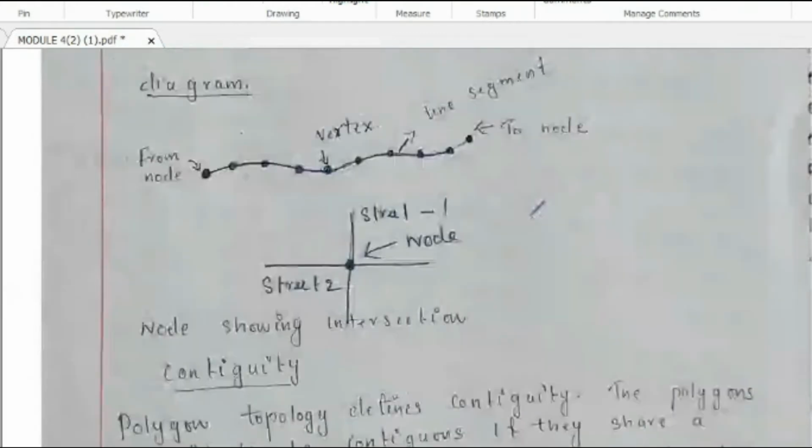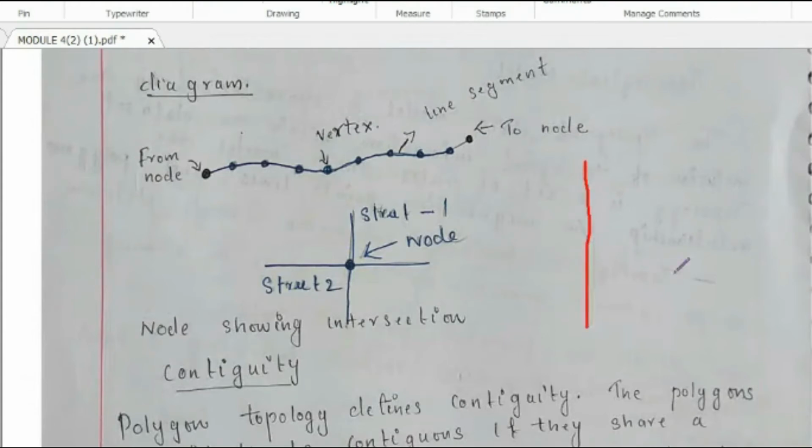Especially the connectivity rule will be applied to linear-based features like a road network. Suppose this is a main road after the digitization, and here is another small road which is joining to this. After digitization, I will name them X and Y. So X is the main road and Y is a small road.